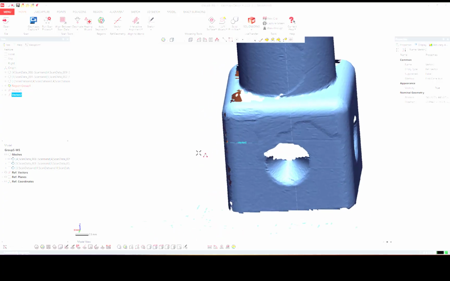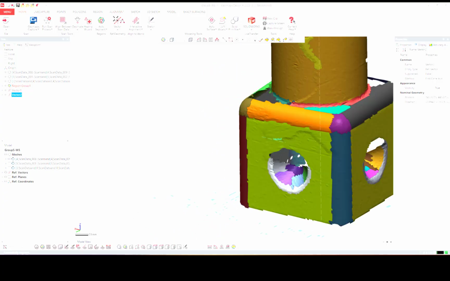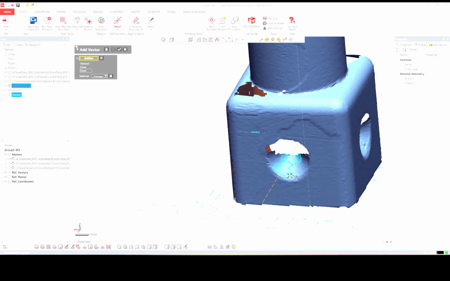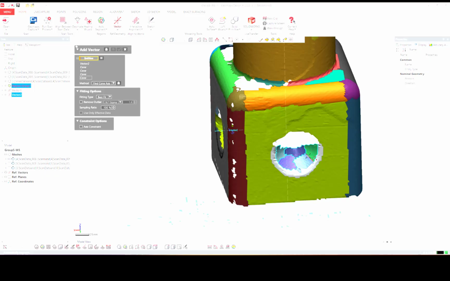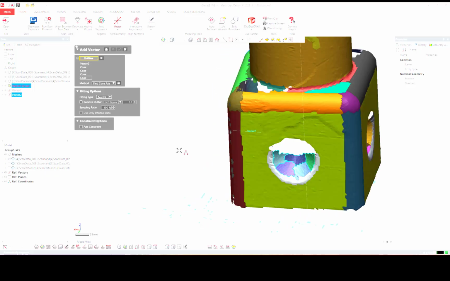Let's even choose maybe a perpendicular one. Here we have multiple cones, I believe, yes. There's another cone. There's yet another one. And we'll get the best fit of all of those. Oh, we don't need this one.